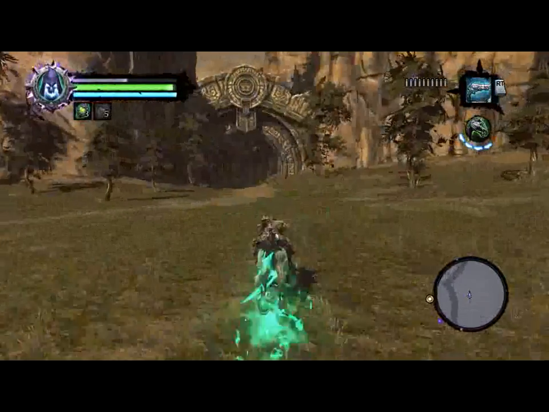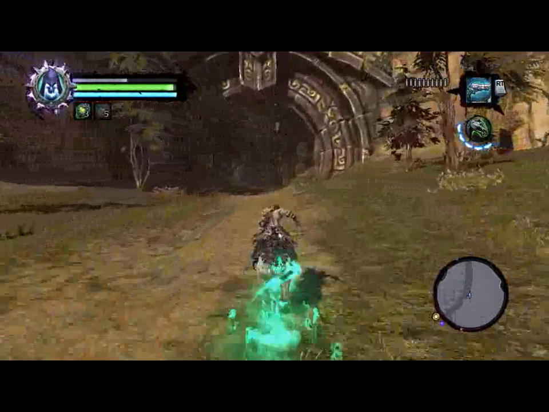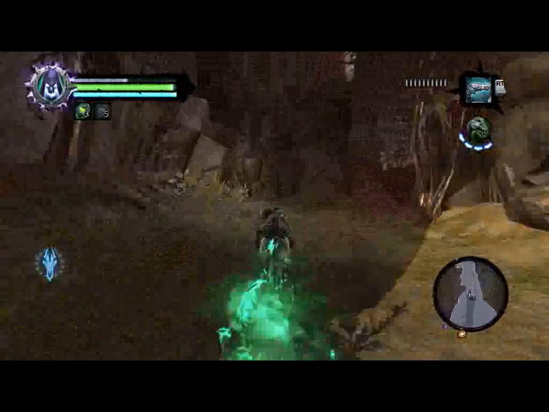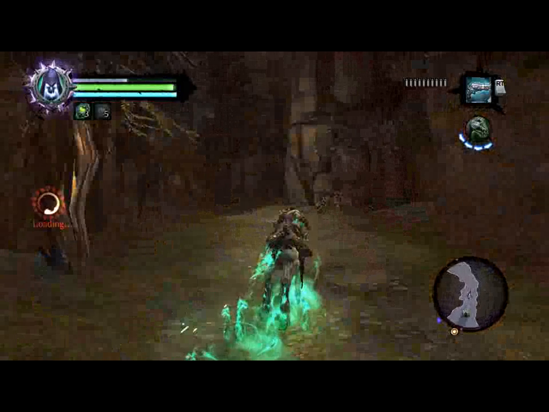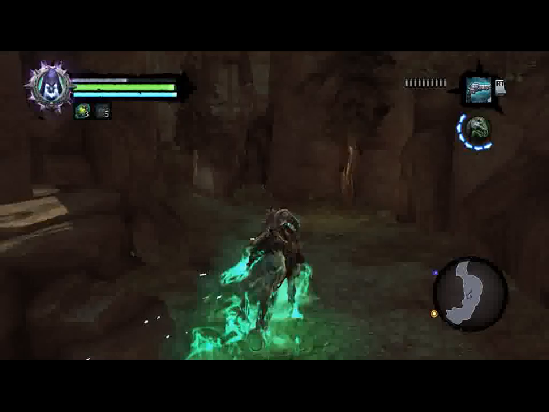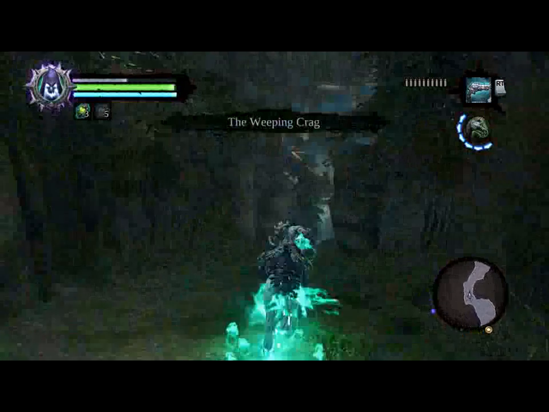So if you have a lot of enemies just swarming on you, you want to use ice damage. For example, in the Arbiter's Maze, you find a lot of enemies, so I would advise you to use ice damage weapons, because, well, it helped me a lot. I find it very helpful.